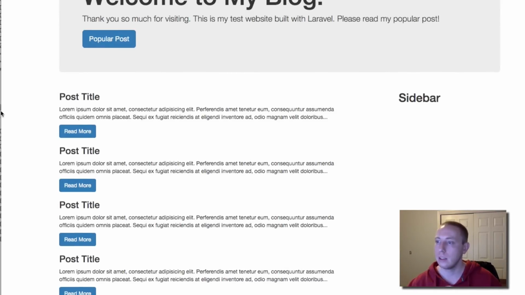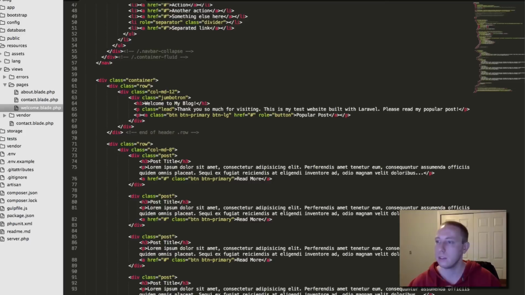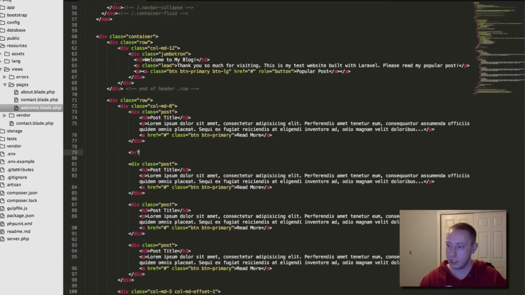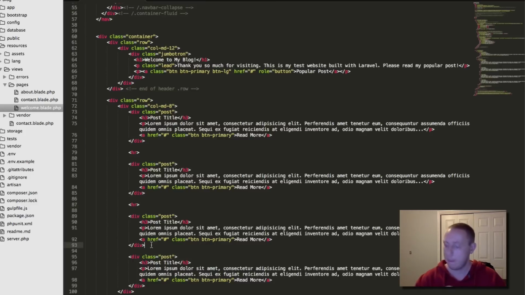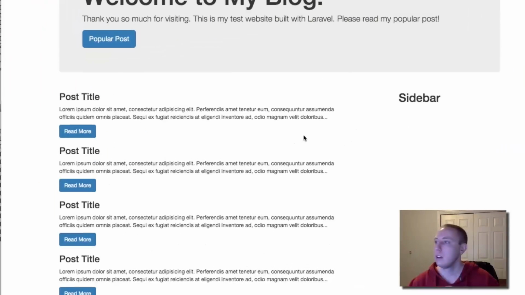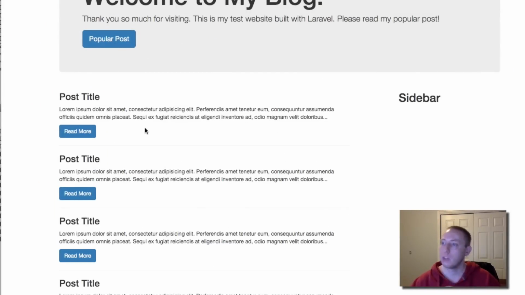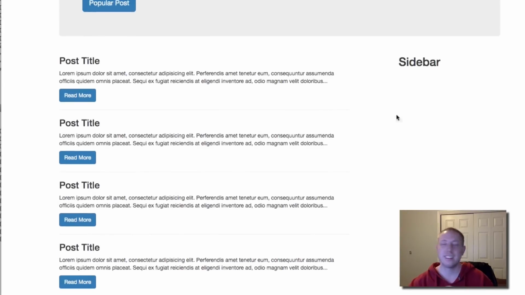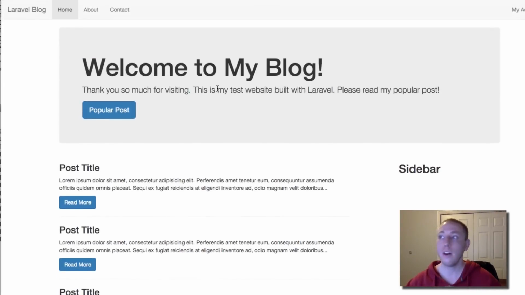Let's go ahead and add in just a little rule, a horizontal rule between each of these, because it's kind of ugly. So just HR. And we'll add that between each of these. Okay. Perfect. So there we go. So we've got basically our posts. Welcome to our blog, our posts, and then we'll have like sidebar widgets here. So that's our homepage. Let's go ahead and just do our about page really fast, and then our contact page.